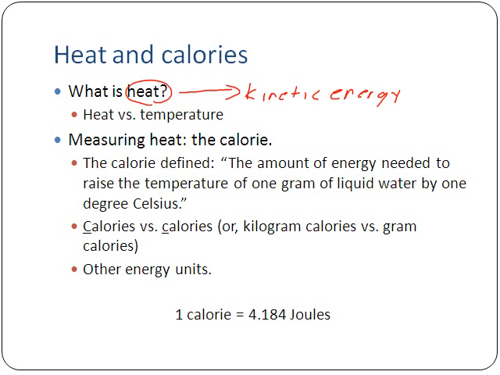Now, how does that compare with temperature? Temperature is something that is similarly related. Temperature is also a measurement of kinetic energy, but the difference is that temperature is a measure of the average kinetic energy in something. So if heat is the total kinetic energy, temperature is the average kinetic energy. If I talk about something having a certain temperature, then I'm basically saying that on average, each molecule or each atom in that substance has a certain amount of kinetic energy. If I talk about the heat in some substance, I'm saying that all of the atoms combined have a kinetic energy of a certain amount.